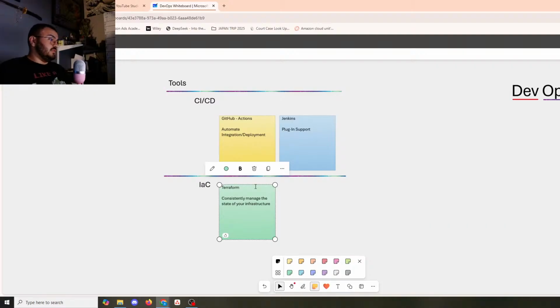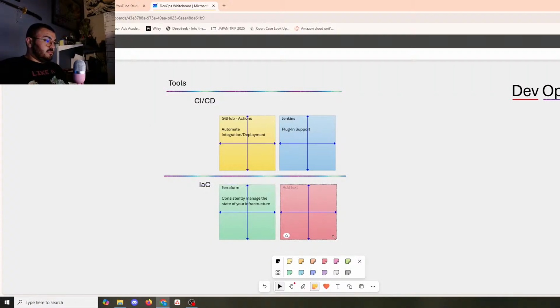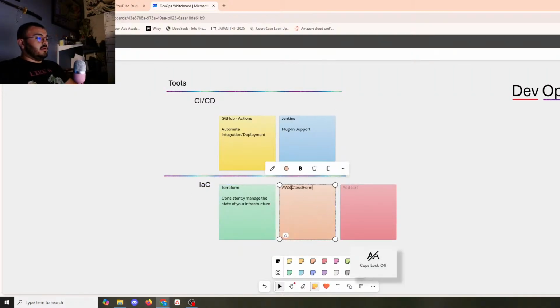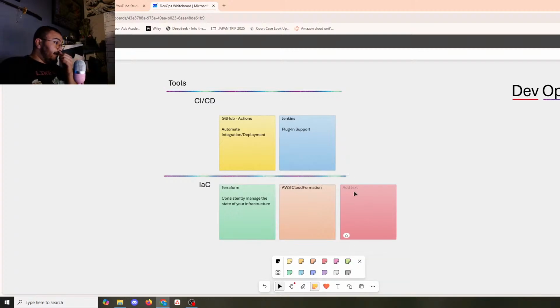So, Terraform. What else is there? Oh, I should make this orange, actually. Why orange, you ask? Because it is AWS CloudFormation.